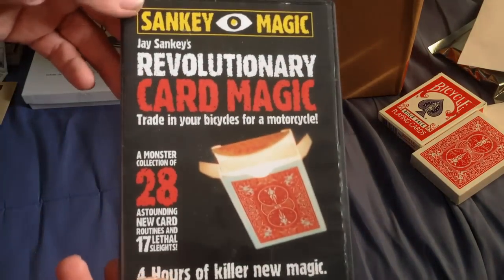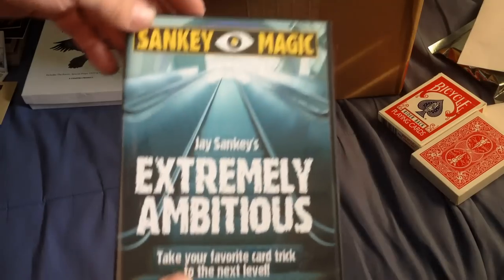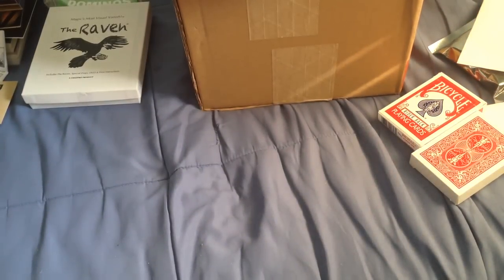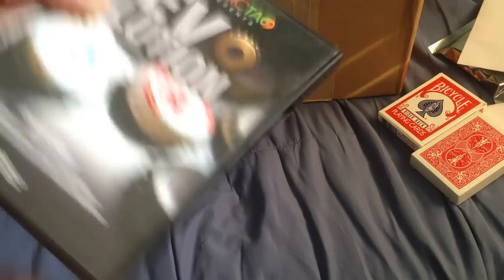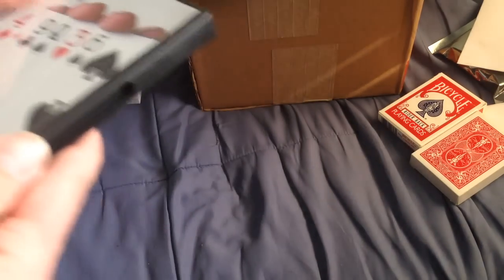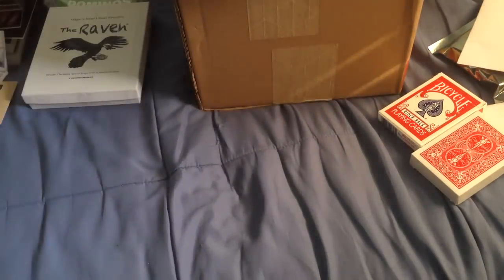I've got Revolusin from Jay Senki. I've got Xtreme and Abyssus from Jay Senki as well. I've got Evolusin from Magic Towel — bottle cap magic; I think I got that from Blue Crown. I've got Change, which will have a gimmick — it's from Stan's Mines. Gimmick is there. It's a little card effect, a packet trick.